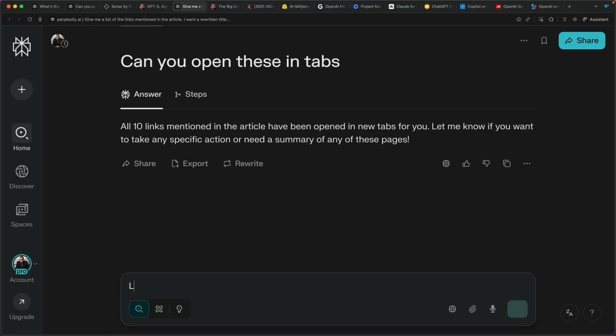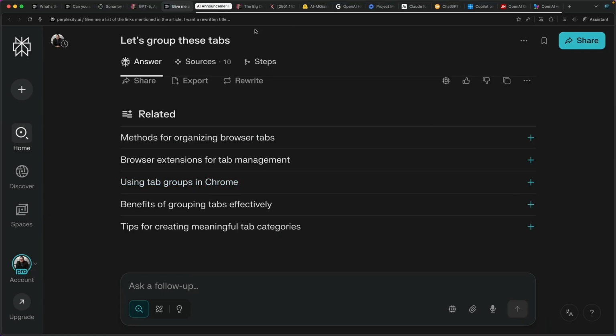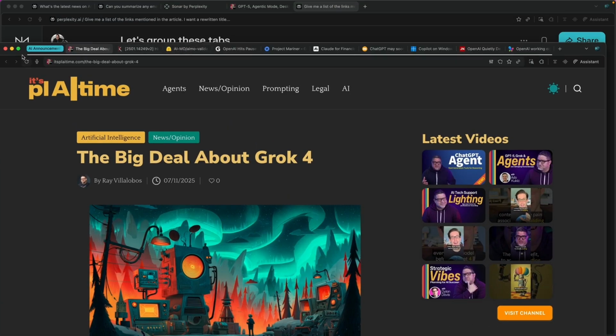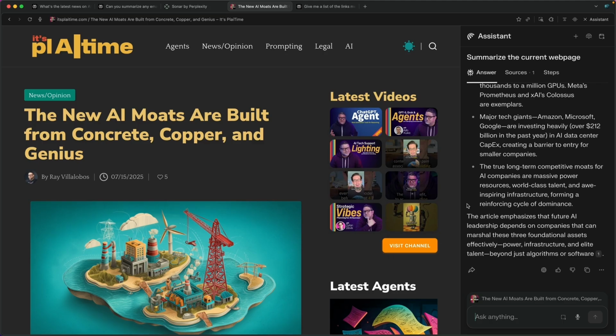We'll go ahead and ask it to group these tabs for us. And it creates them as a separate group section right here. Once you have these in a new group, you can drag them as a separate entity. A lot of times for the content that I'm reading, I'll need a summary of a page. So there's a button for that, and I'll ask it to summarize the page right here. That's pretty useful. If you want to, you can turn on voice commands and use it to navigate and execute things.